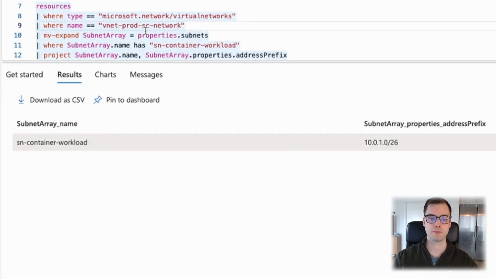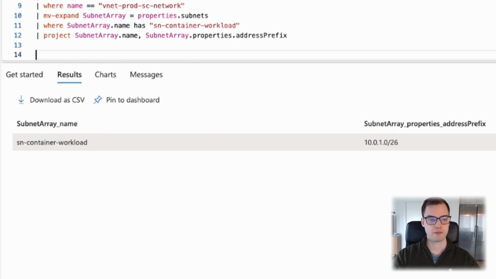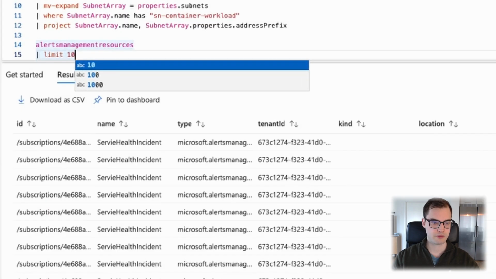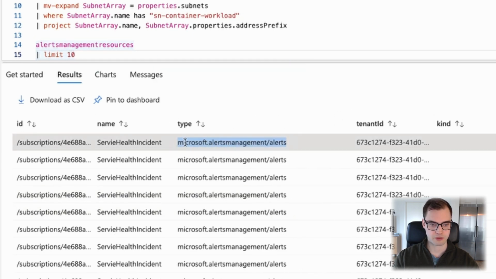I happen to know there is a way to work with alerts, like we did before, so we are not sure how. So if we do just alert management resources and we do the workflow we've done before, alerts seems to be correct.